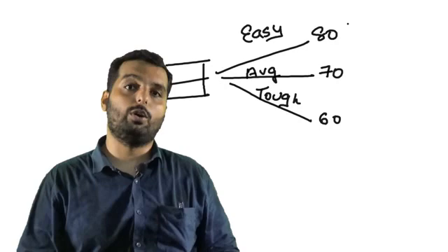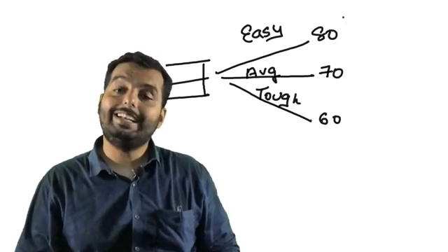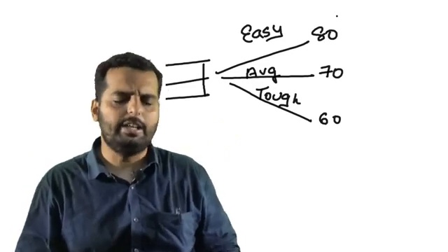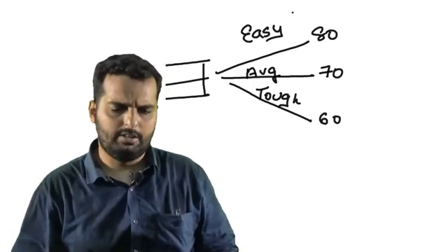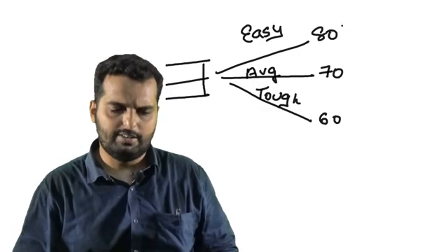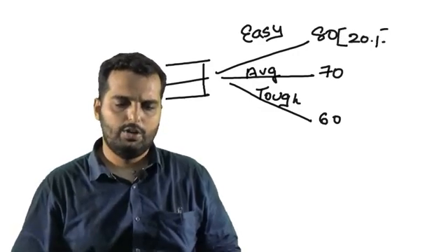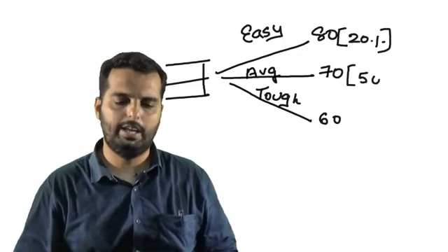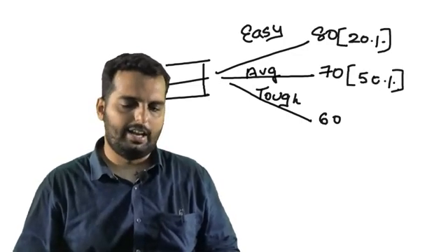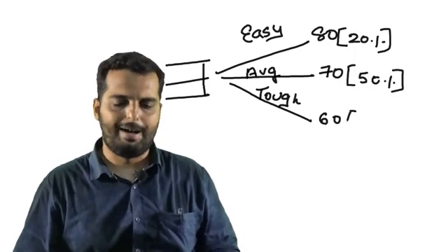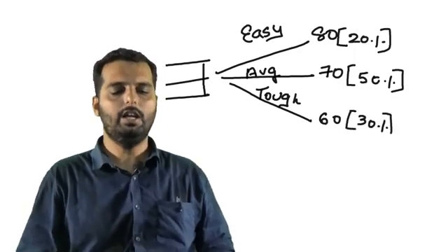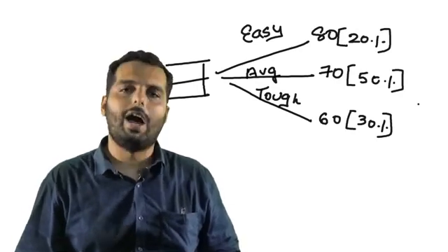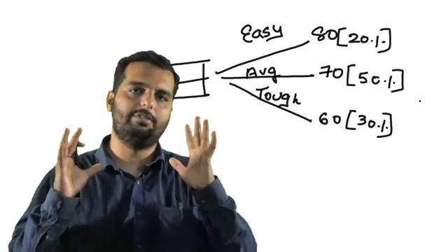Now, the next question what you would ask is that, 80 if the paper is easy, what is the probability that the paper can be easy? Let us say you are having a 20% chance that the paper will be easy. You are having, let us say, a 50% chance that the paper will be average. And let us say you are having a balance, 30% chance that the paper is going to be tough. So the moment you get these numbers, you have three outcomes and you are having three probabilities.